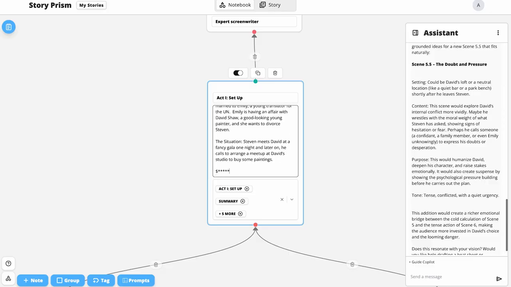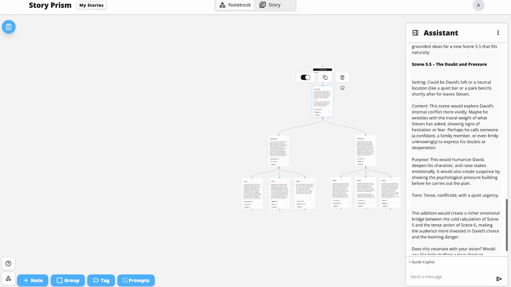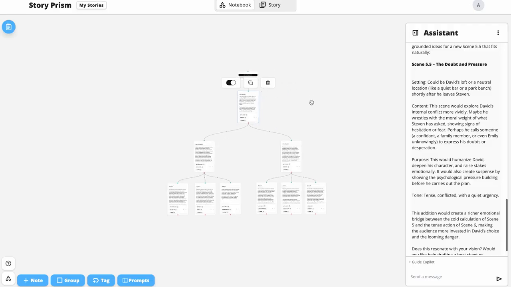Again, the key is to understand that you're working with a sort of blank brain. So if you don't have anything on the canvas, or if you're missing things on the canvas, or you have them connected or tagged inappropriately or not tagged enough, then you're just not going to get as good of outputs from the assistant. And it'll feel like it's broken, but it's not broken. It just needs to be built, right?